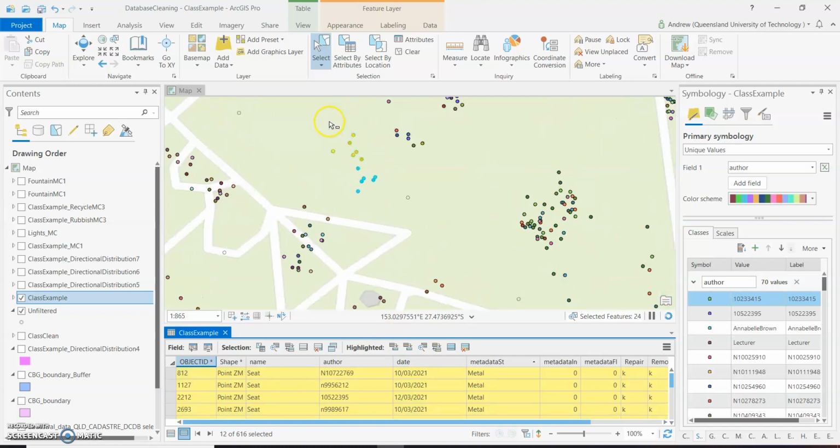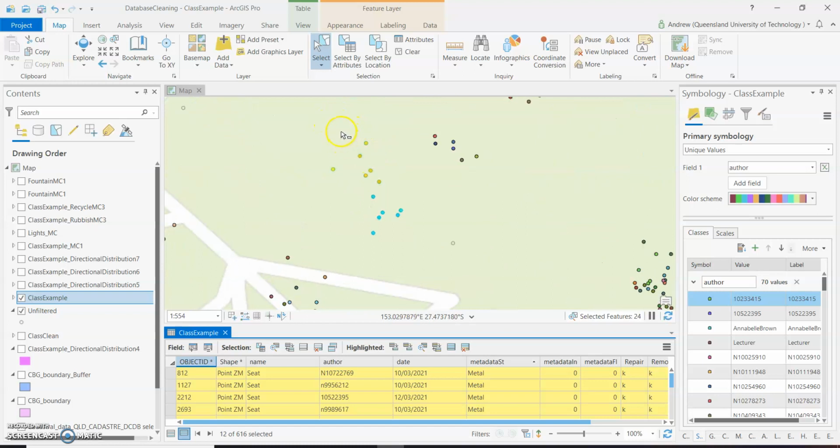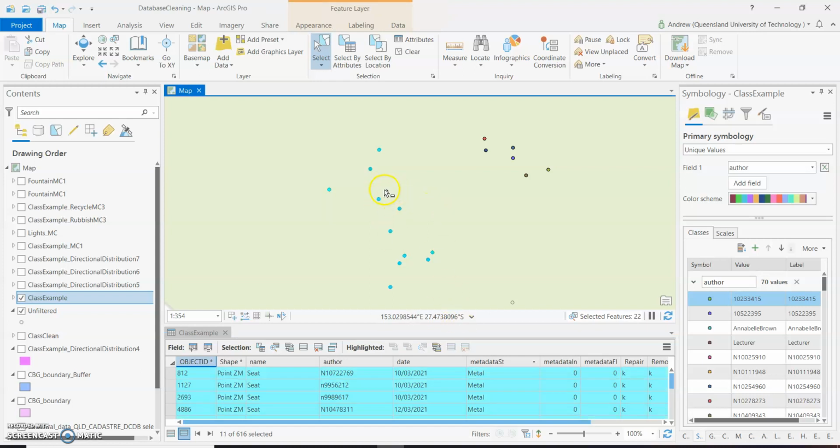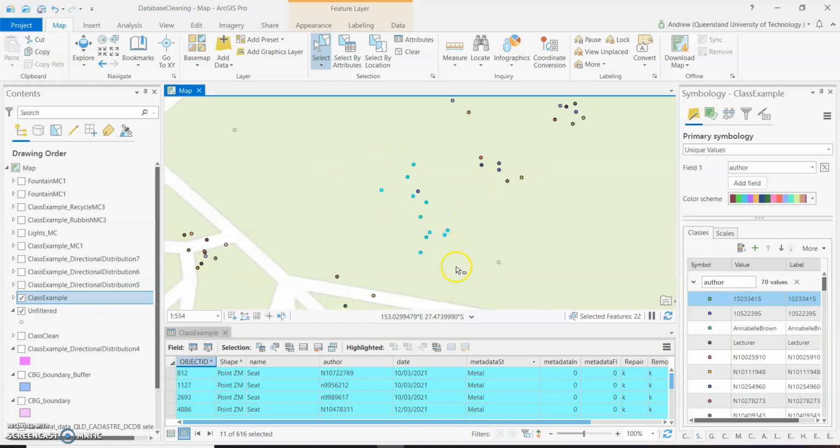To do that, what we're going to do is zoom in here and have a look at this group, and if you hold down your control key and drag over, it will unselect that one but leave everything else selected. So I've made the decision that this seat here is probably the best or most accurate record of that group. Okay, it's about the center of the cluster.